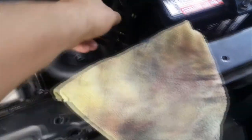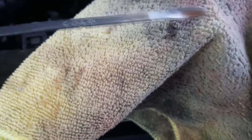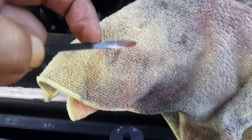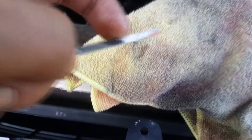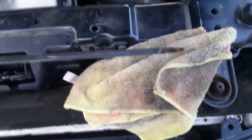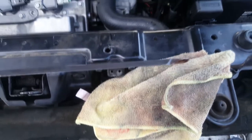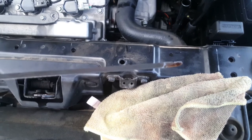Now that the car's at running temperature, I'll take this transmission dipstick out and have a look at fluid levels. There is a reading on there — it's just in between the two marks. I'm going to go one more time just to make sure it is halfway there, and we'll put some more fluid in if needed. So 6.2 litres went back in — exactly 6.2 litres — that's including the Liquid Intelligence. I'll check it again after she goes for a drive and top up if I need to.